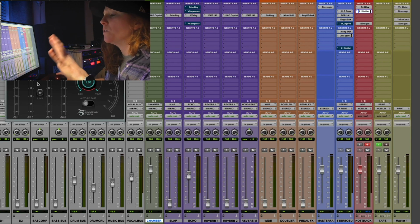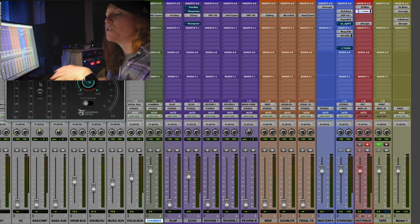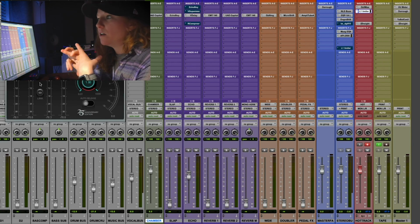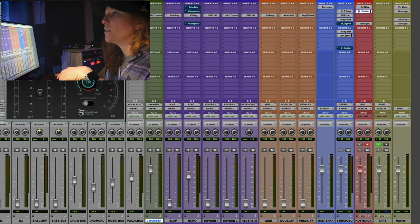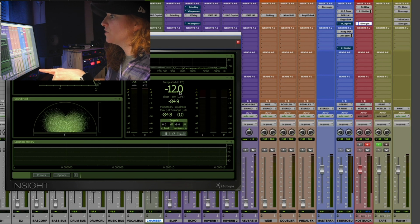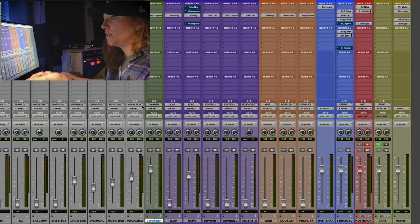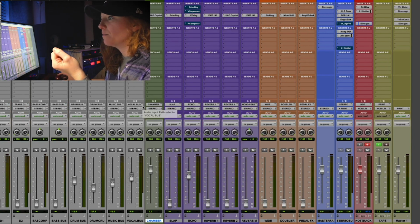But this is going to give them a pretty consistent level so that they can also compare to other songs that they're listening to on Apple Music or Amazon. Then they can compare those at the same level. So that's what the hot track is. And I've got Insight on there just to check the levels. I've got it set to -9, but I don't think we need to go any louder than that. If they wanted to compare it to a CD, I think everything's pretty standard at -9 on that.